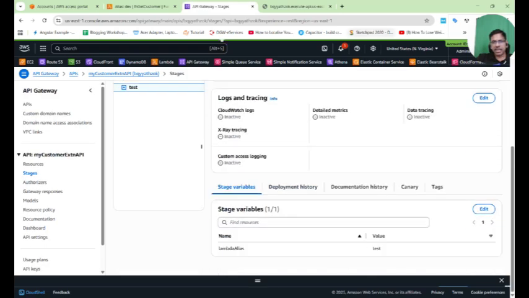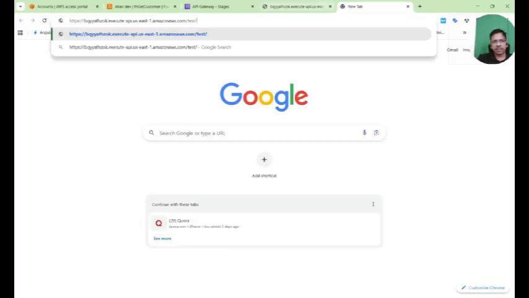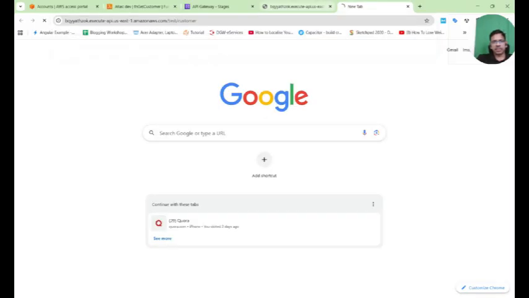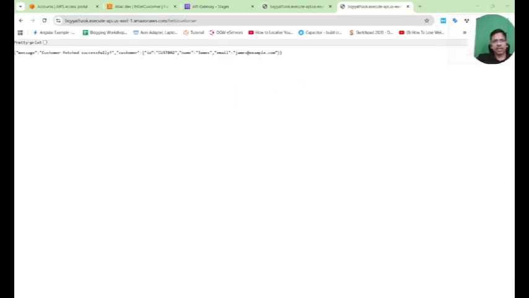Lambda alias test. Okay, it took some time. I get the test response for the test alias.